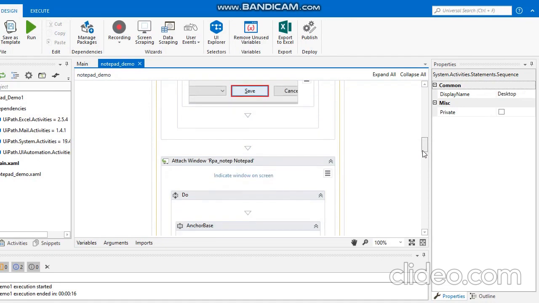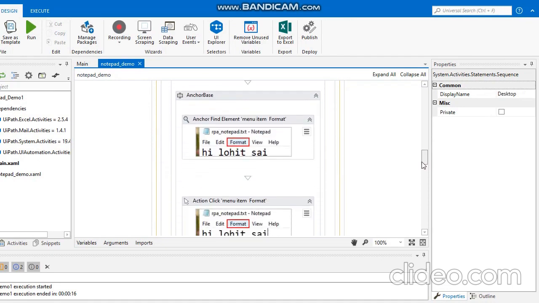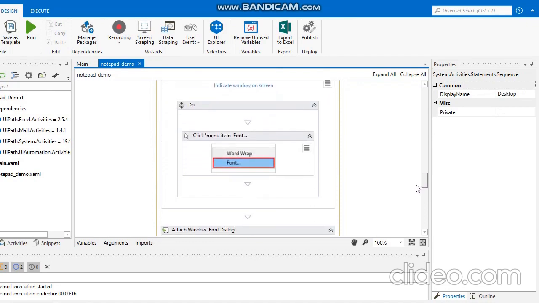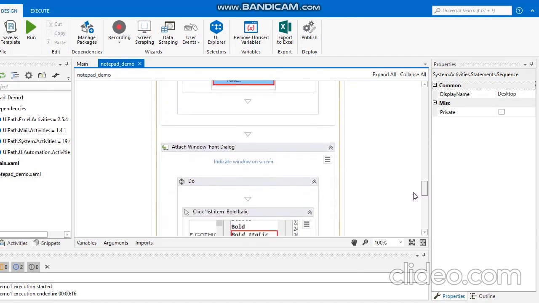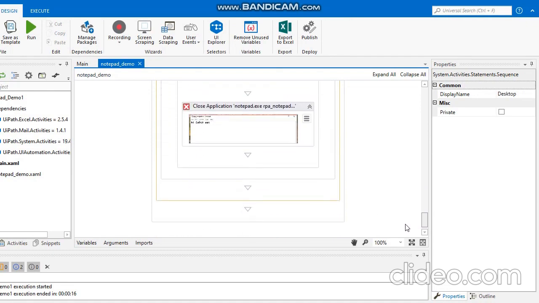Then it goes to format, font, bold italic, and OK. And finally it is closing the notepad.